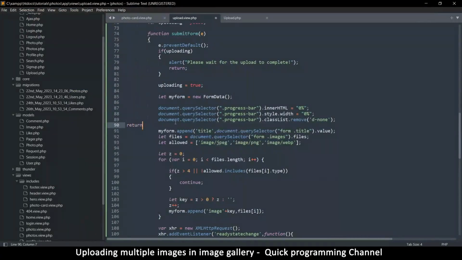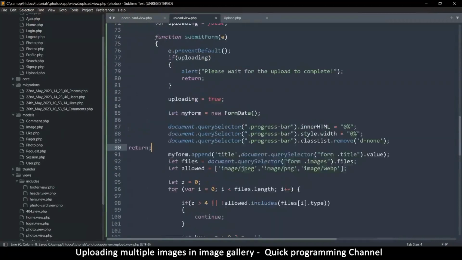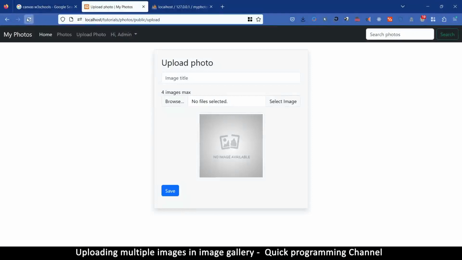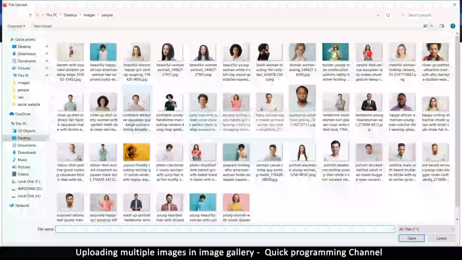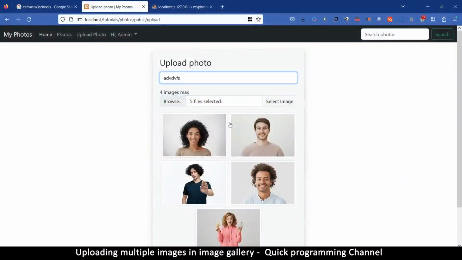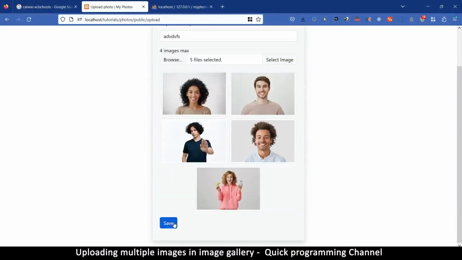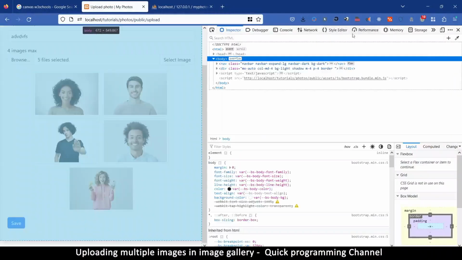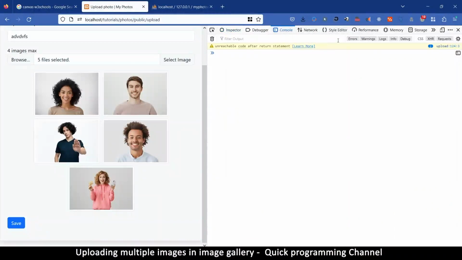Okay, let me do this return. Let me see if at that point it's actually showing. So refresh, click. Let me just load a couple. And then let's hit save. So it's not happening. What's going on? Let's go to the console. Unreachable code, yes.